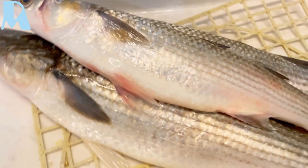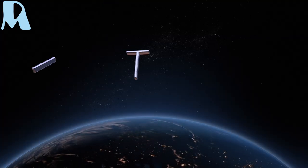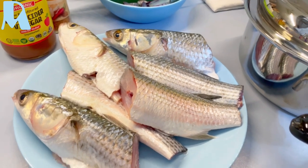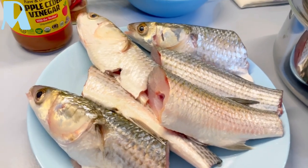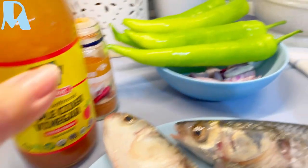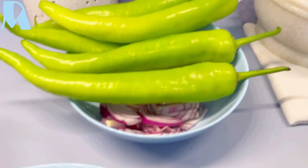So, here is the continuation of my part 2 cooking mullet, or banak in Tagalog. This is the continuation of my gray mullet, or banak sa Tagalog. So, I will cook this in vinegar, or pinaksiw. Gagamit ako ng apple cider vinegar, red onion, maraming sili, pinit-pit na luya. So, pounded ginger, chilis, and red onion.